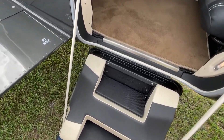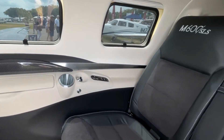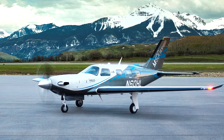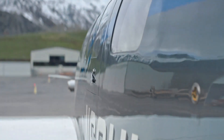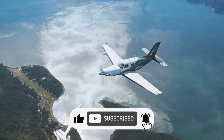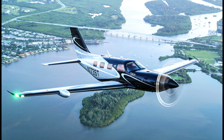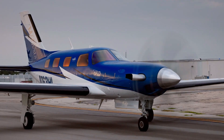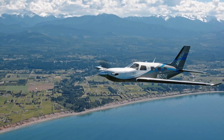The Piper M600 SLX boasts the most advanced cabin in the category of pressurized turboprops. The features of this aircraft's cabin offer nothing but true elegance, comfort, and luxury for passengers. Piper has done it again with this amazing turboprop, which is equipped with abundant features, making it unmatched in the category of pressurized turboprops. In this video, we will be delving inside the Piper M600 airplane, so stay tuned if you want to discover more amazing features about this advanced turboprop.